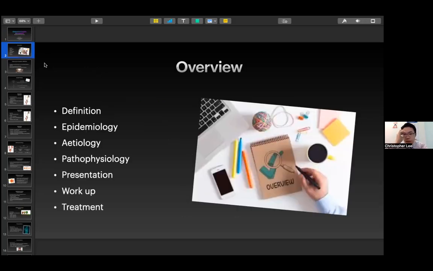So the talk today is about obstructive uropathy management and what an ED personnel needs to know. It's slightly different from what I would usually present to a urology crowd, a bit more tailored to the emergency department. I'll start with an overview. Of course, we can't introduce a topic without a definition, so that's what I will start with, followed by the epidemiology, etiology, pathophysiology, typical patient presentation, the basic workup that's necessary in ED, and also simple treatment that we can offer.